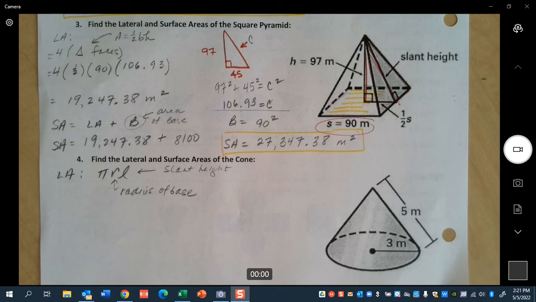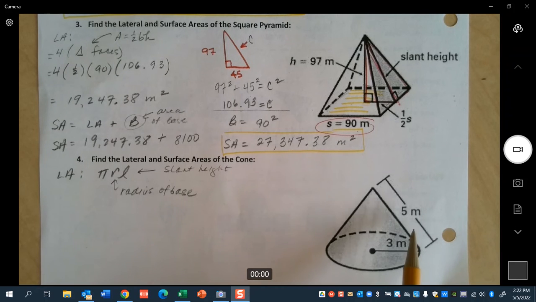So I do have a discovery activity where we take what we know about sectors of circles, and we take this radius and the relationship between the radius of the base, and we put it all through a complicated formula, and we come up with pi RL. That's the other activity that we're skipping in the interest of time. So you're just going to have to trust me, pi RL, and you do have that formula on your sheet if that doesn't stick in your brain.